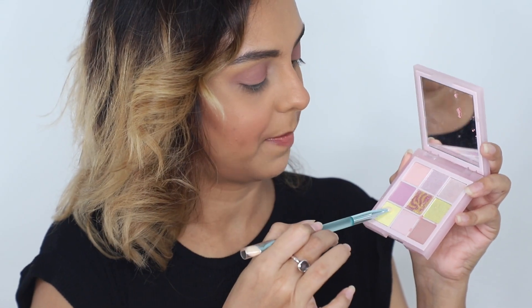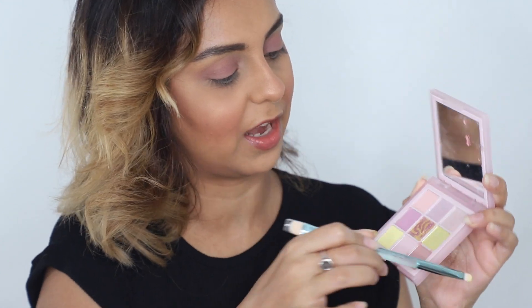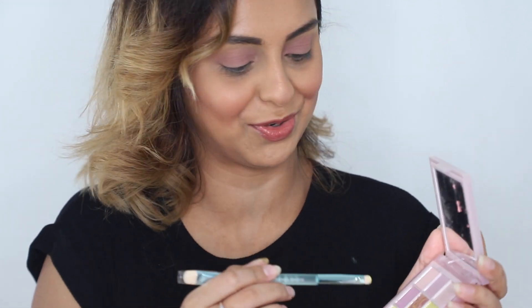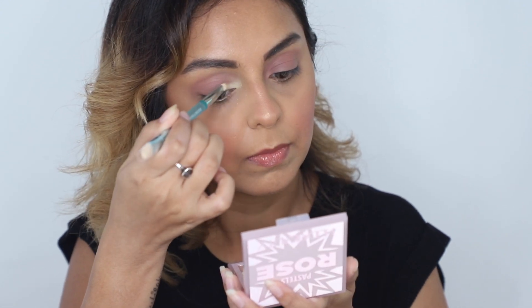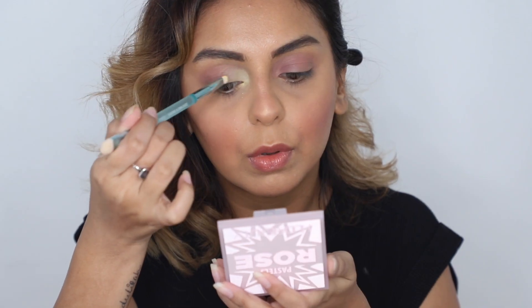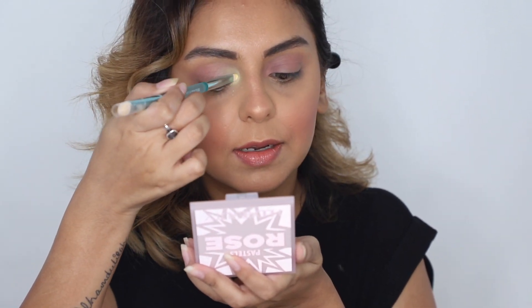I'm opening up one of the new Huda Beauty brushes. The brush I was using earlier was from the Morphe x Jeffree Star collection — brush number JS6. Now to add that pop of color, I'm taking the Huda brush and going into this beautiful yellowish-limey shade. There's definitely some fallout happening — excess powder is falling on me — but I'm going ahead and working the shade into the inner corners and inner halves of my eye to create an ombre effect.